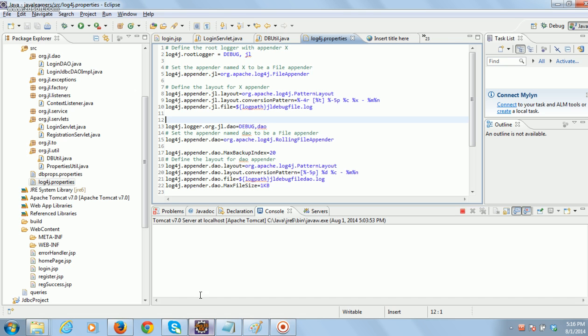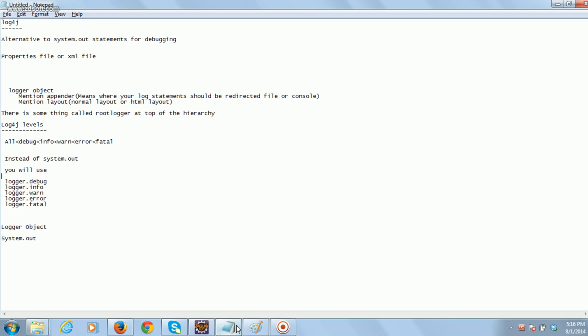If you see, for the root logger, when you want to use the log4j mechanism, you have to configure the root logger object. So you have to say log4j.rootLogger. That means for the root logger we are specifying the debug level. This is the level I am talking about.